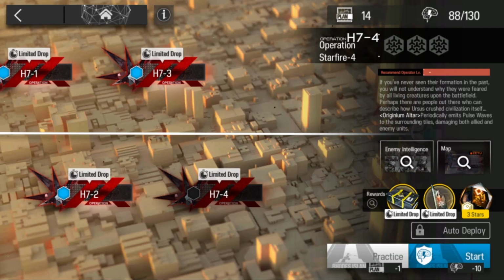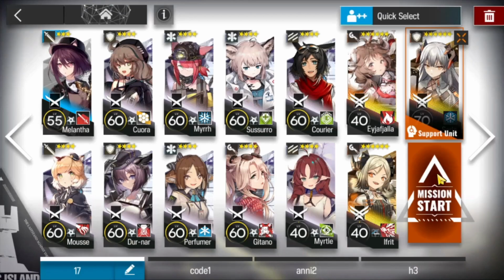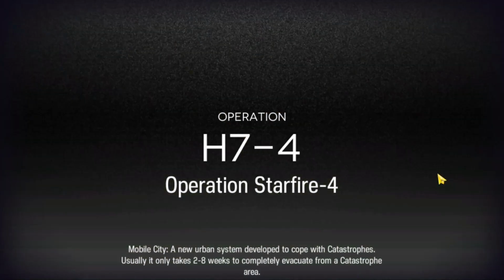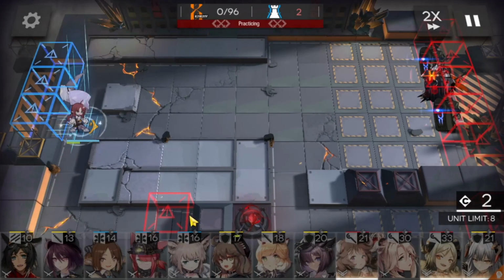You got MrPantaloons here. Let's clear H7-4 with low rarity, Ifrit, and a Fiala. We will also bring in a friend operator. We have a really strong defender that we will not use in this run. However, we do come really close to using her, so I do strongly recommend to bring in a strong defender as your friend operator, as otherwise, if not played perfectly, you will most likely fail this run.